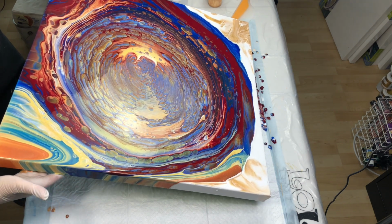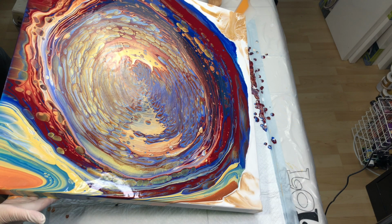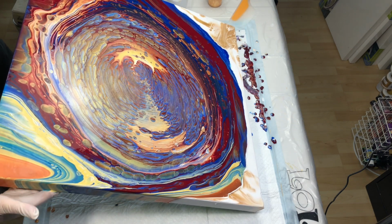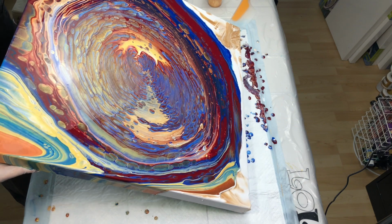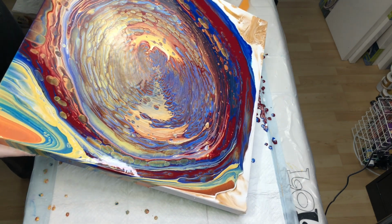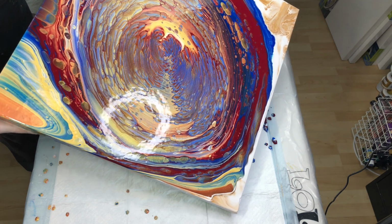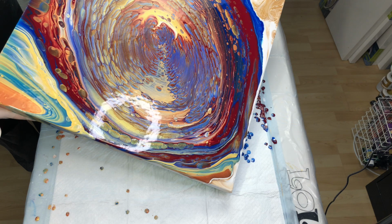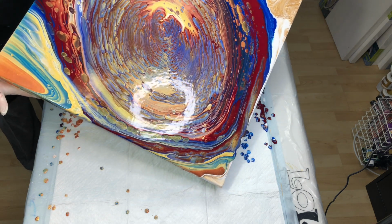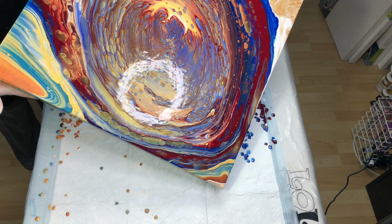Whew, heaviness. And yes, I have paint on the floor, because I can't do a 24 by 24 inch canvas and not have that happen. I mean, this painting is about the size of my table. Hopefully this is still in frame for you guys. At least that bottom edge.